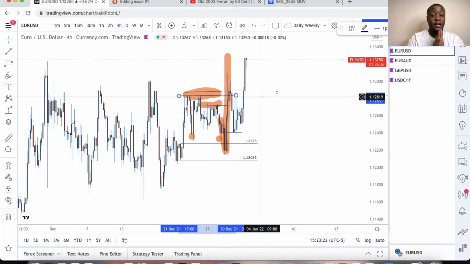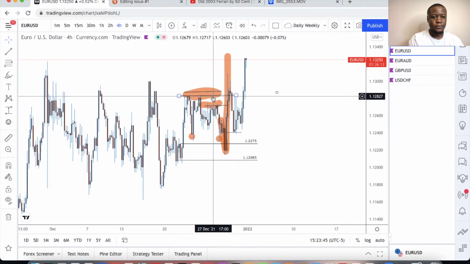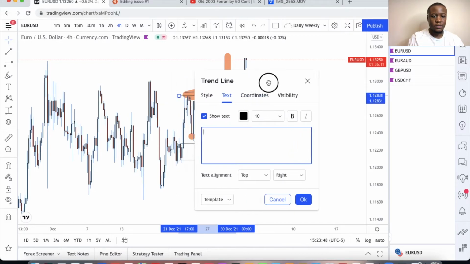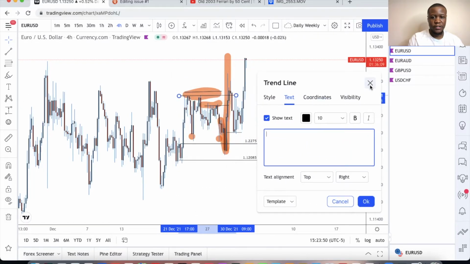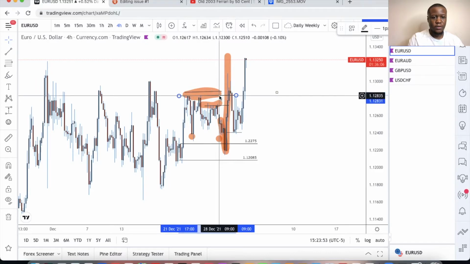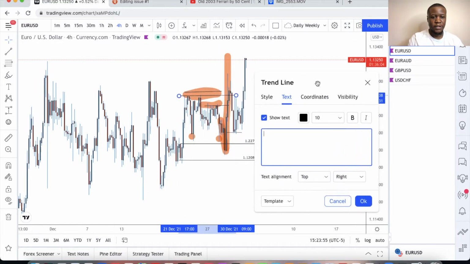Once again, this is my entry level. This is how to get into entry. So I'm not going into detail on how to exit the trade. I'm just showing you a quick way to exit the trade. If you want more detail on how to exit your trades, look for my video on how to exit trades. That will be another series coming soon, so look out for that. So this will be your exit right here. You could take full profit, partial profit. It's up to you.